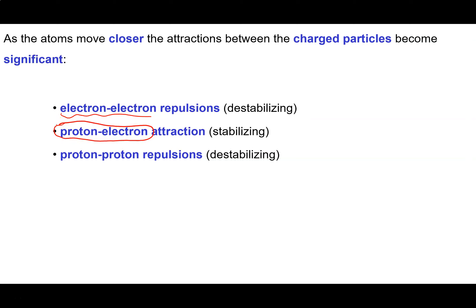The proton on one atom will be attracted to the electron on its own atom but also the electron on the other atom. That is, we will have what we call proton-electron attraction. And this is a force that will be stabilizing with respect to forming a molecule between the two atoms. This is going to be encouraging these atoms to become stuck to one another.